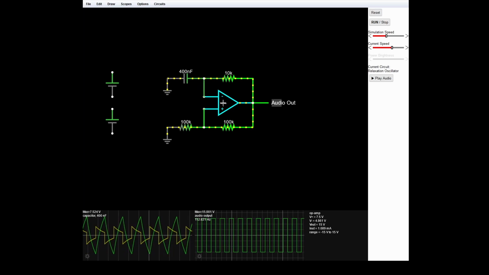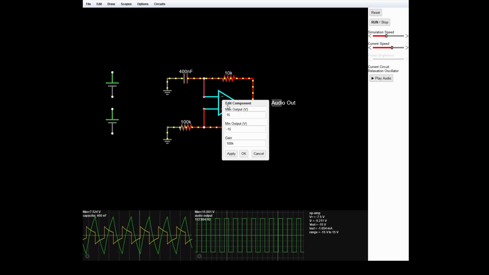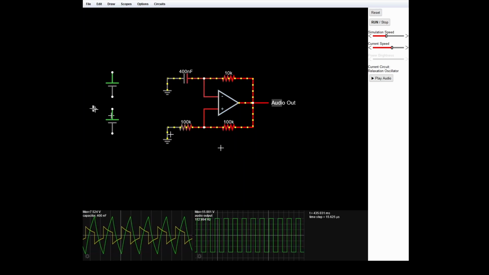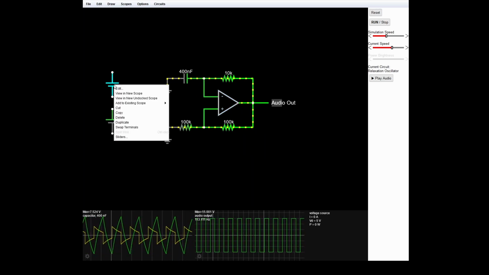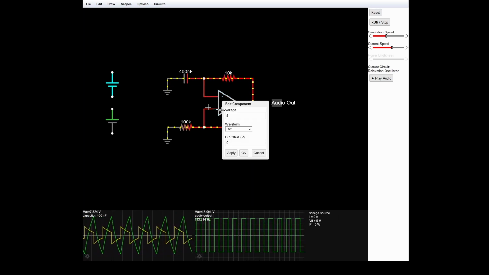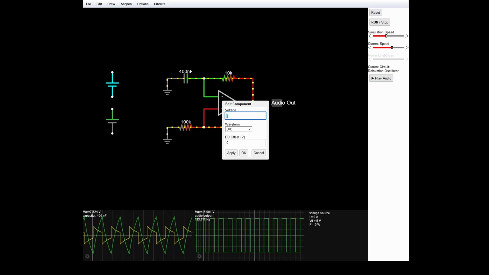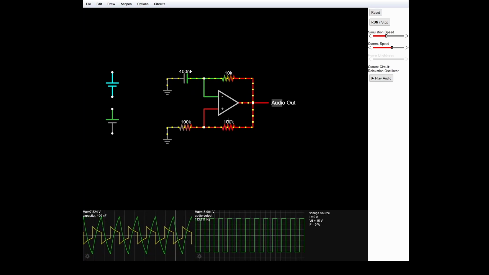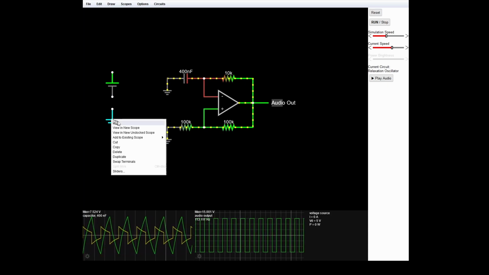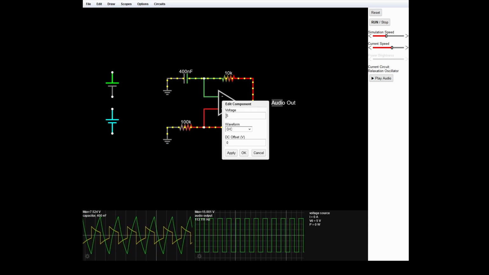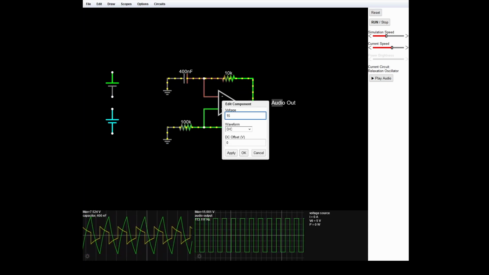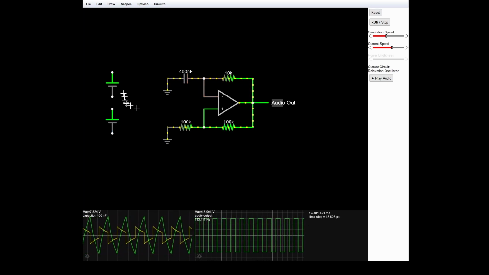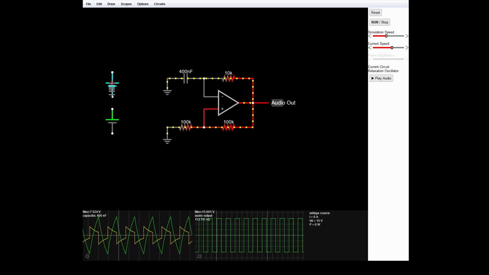And as we saw here, I right click, click edit. We see this is plus and minus 15 volts, so I hit cancel. So I'm going to right click here and edit, and it says it's 5 volts. I'm going to make that 15 volts. And same here, right click, edit, and 15 volts. So I'm just typing 15 and pressing enter. So now I have my two 15 volt batteries.